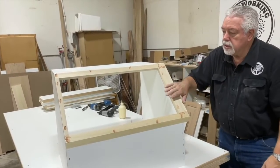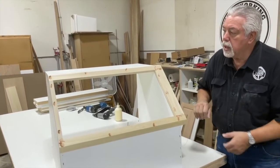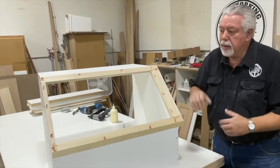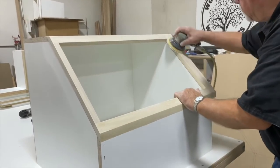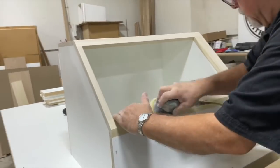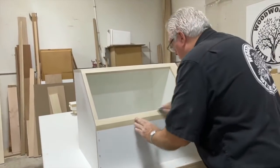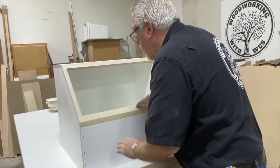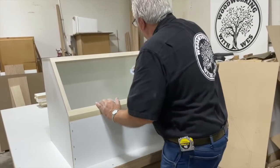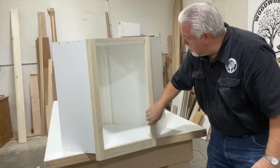All right, here's our Lazy Susan put together, face on it, puttied, ready to sand. Let's come back after we get it sanded and we'll walk through and talk about some of the things that we did that make this a nice cabinet. There's our cabinet, all put together, sanded, ready for the paint shop.